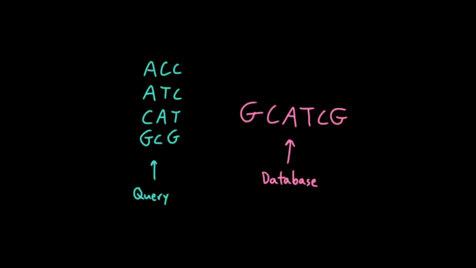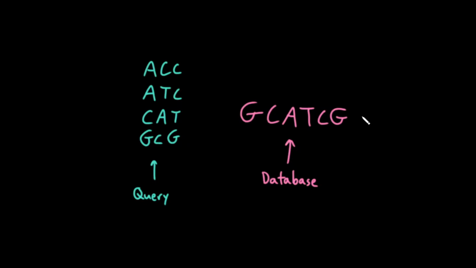In the world of DNA sequencing, we often have a high confidence reference genome, and when we do a sequencing experiment, we obtain a bunch of short sequences known as reads, and we want to find where those reads likely occur in the reference genome. So we can think of this as a computational problem where we have some database that's a single long string.